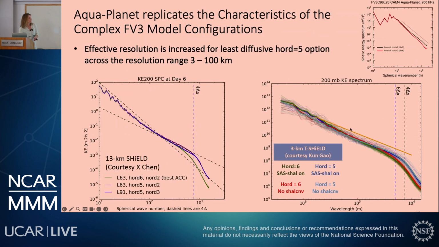Okay. This is mimicking, and this is now from GFDL, so what I see in the aqua planet in terms of behavior in the kinetic energy is mimicking exactly what GFDL will tell you about their own models, and this is now at very high resolution. So here we are seeing a 13-kilometer SHiELD model. This is a GFDL version. Here we even see a 3-kilometer SHiELD configuration, and again, we are looking at kinetic energy over wavelength.